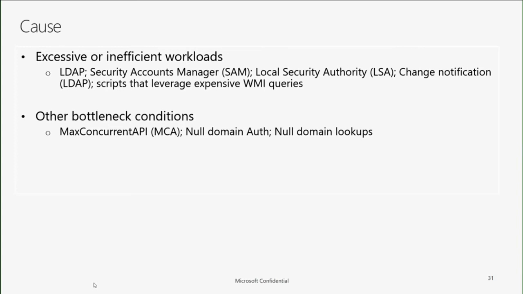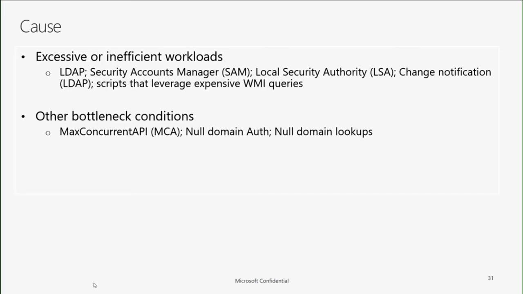So what is the cause of an Active Directory performance issue? It's typically a handful of things. We'll say excessive or inefficient workloads. An excessive workload may be like death by 1,000 cuts, where it's not any one person or one application causing a significant performance issue on the DC. It's just a lot of clients doing the same thing. And over time, we get overloaded with that excessive workload.